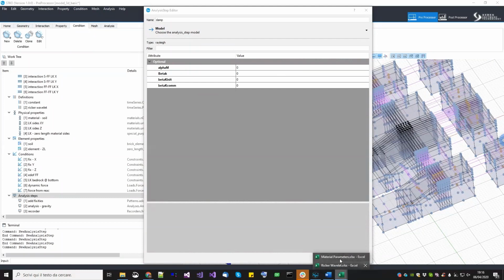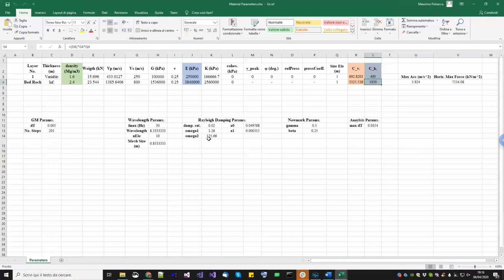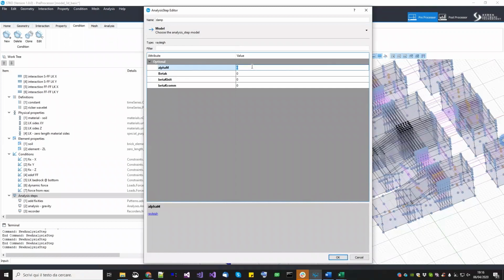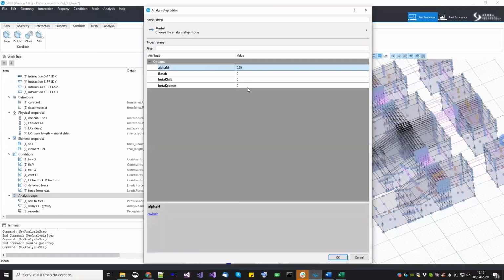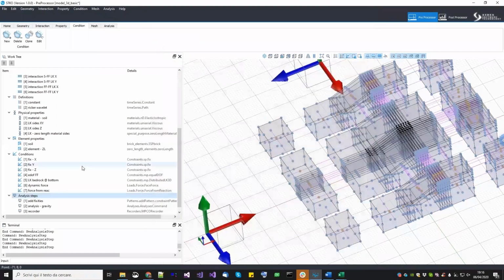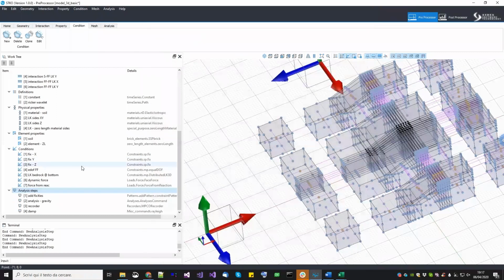We have it here on the material parameters, 0.049. Yeah, 0.05. Let me approximate it. 0.05 and 0.000315. Okay, so we have the Rayleigh damping assigned to the entire structure.